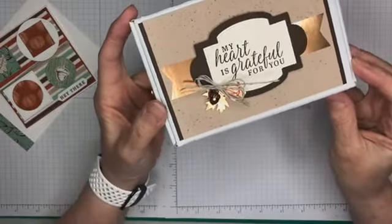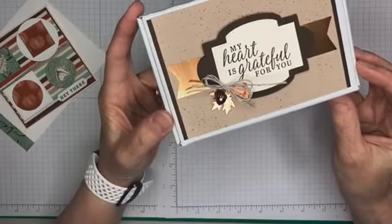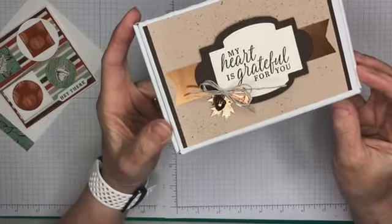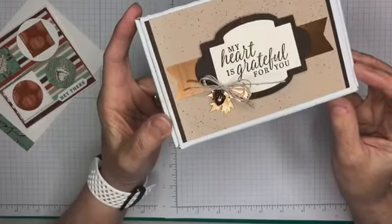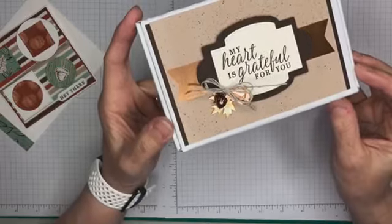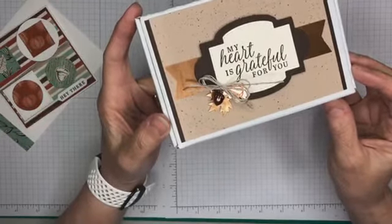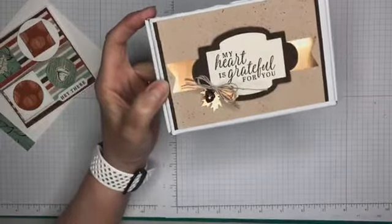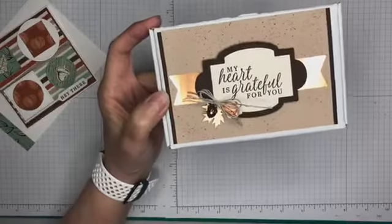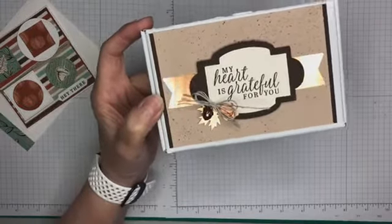So the other thing I didn't talk about, there's some brushed metallic paper in this suite. And you'll see us use just a very small piece of it in a little bit on the second card. It's 12 by 12. And it really does have a different look to it than the regular foil paper in gold and copper. It's very pretty. So you'll see it later.